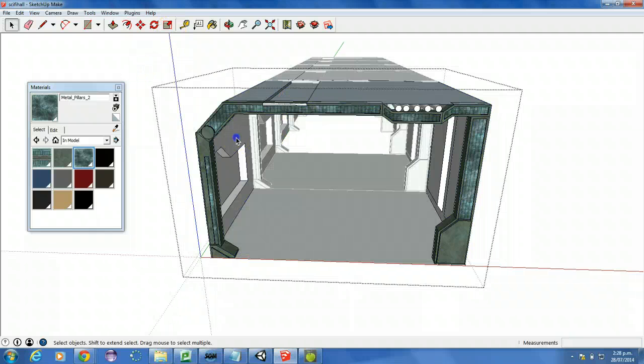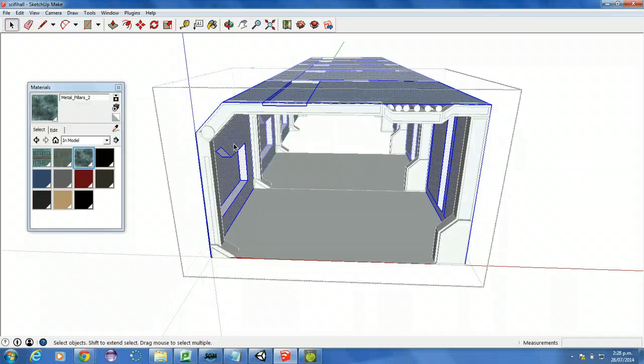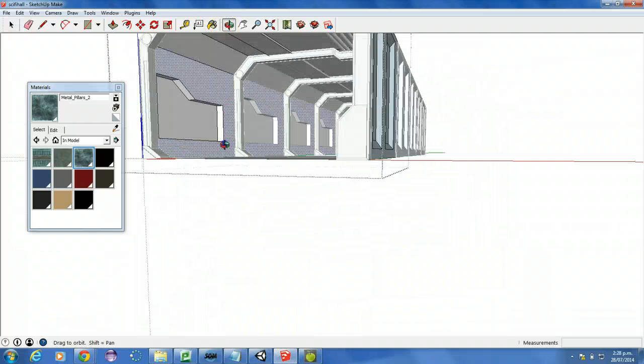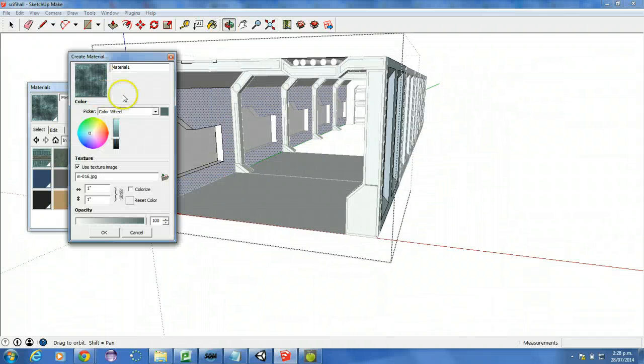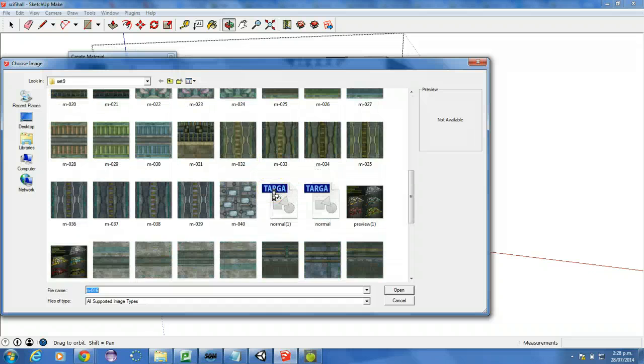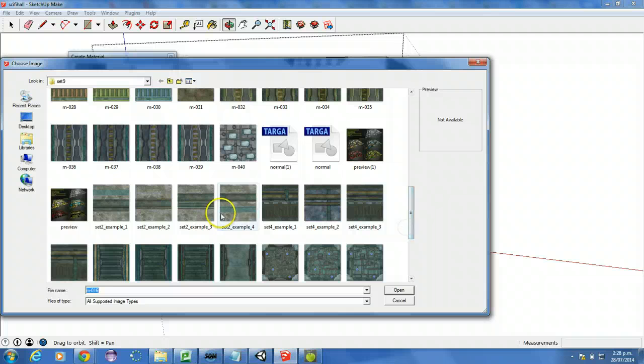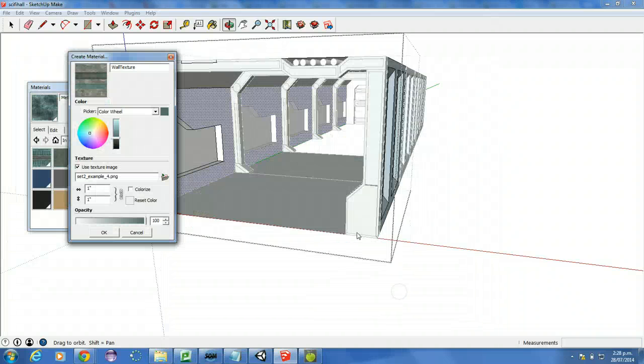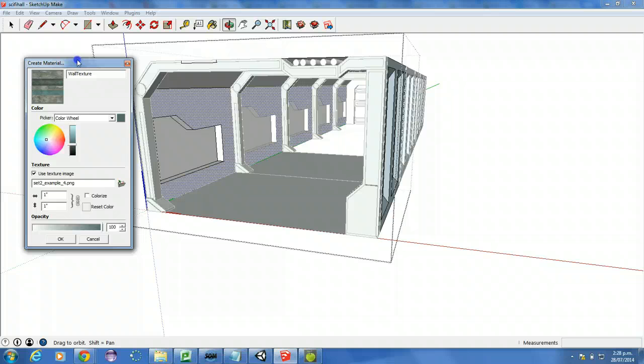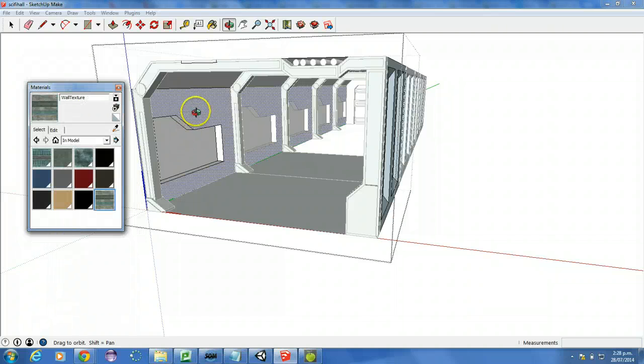This wall texture, so click on this wall, and I just want to apply it to this side. I'll rotate around so we can see it. I'm going to make a new texture, wall texture, load that up. I'm going to find an appropriate wall texture. In this case I might use something simple, this here. I don't want to use these ones that have like the metal bits on it, because I haven't got any metal bits. I'm going to use that there, click open.